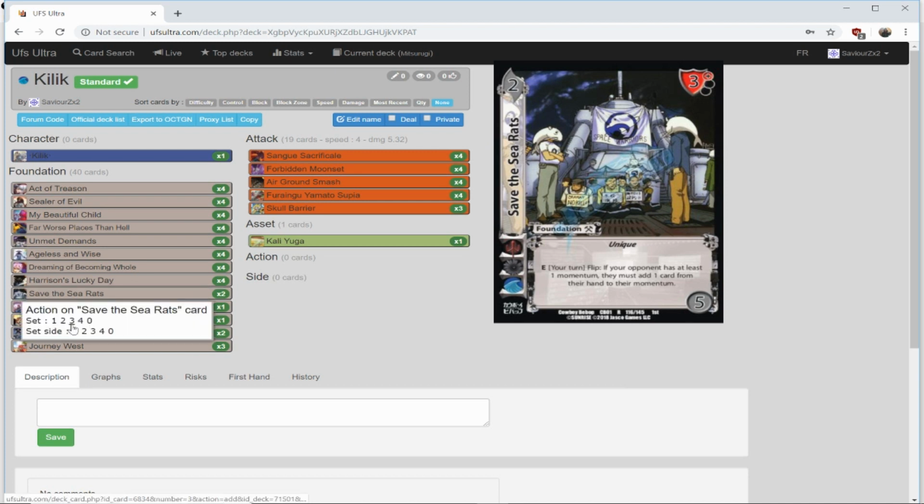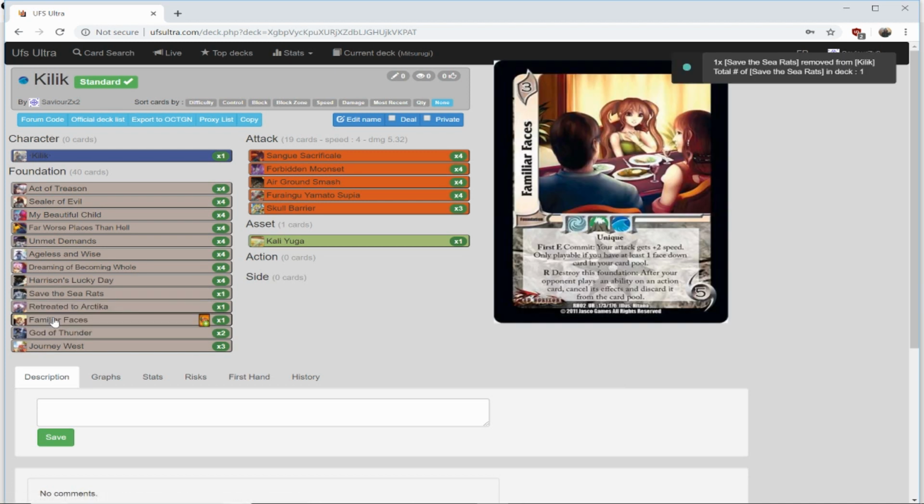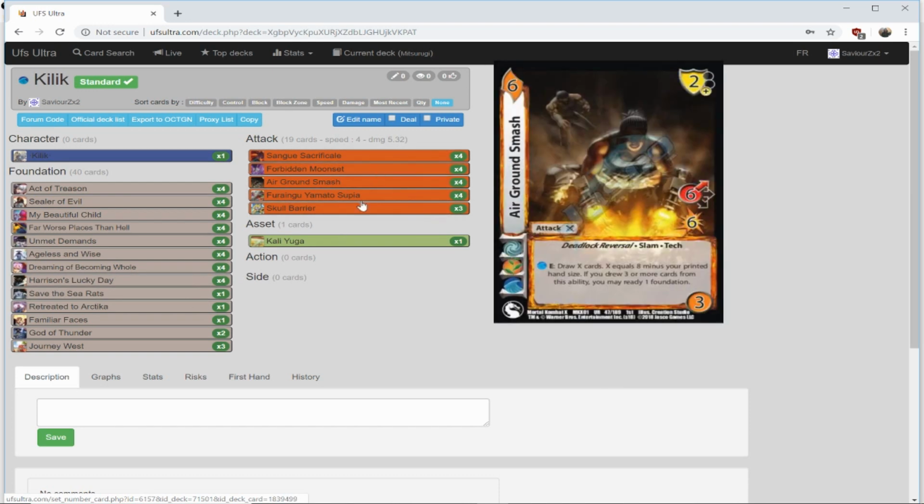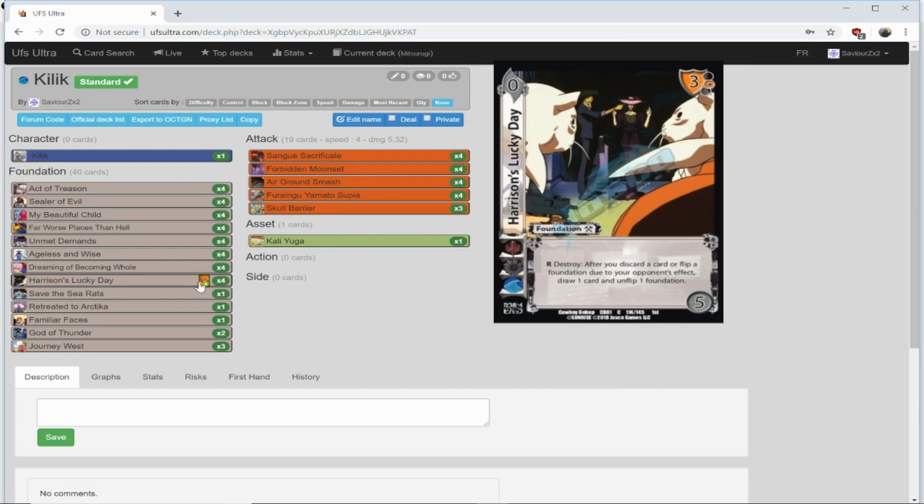I forgot this card doesn't get rid of foundations, it gets rid of hand, and we're not hand controlling, we're staging controlling. It's just a good one of. You flip it and your opponent adds 1 card from their hand to their momentum. It just gets rid of the last card in their hand if you need something just to go through with like these, especially since they're so big.